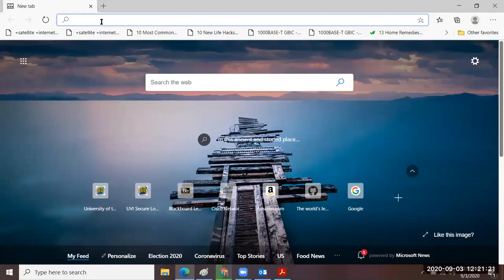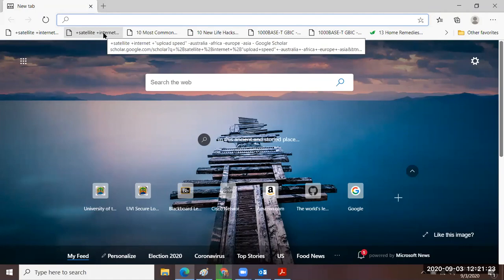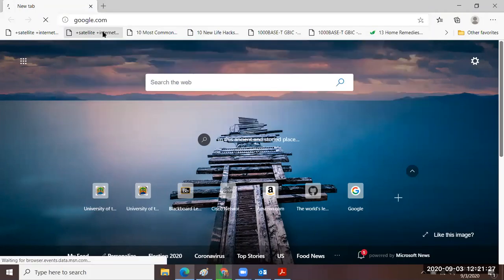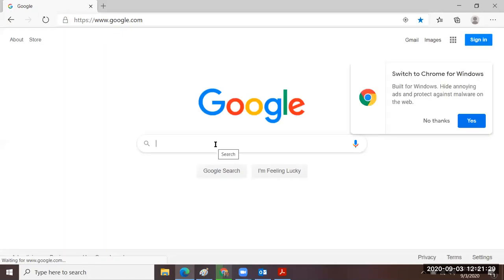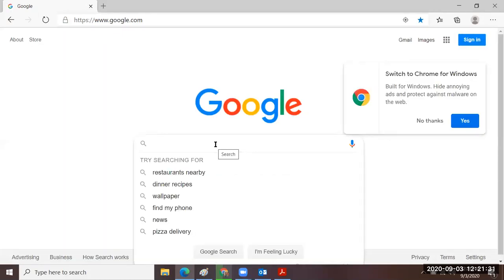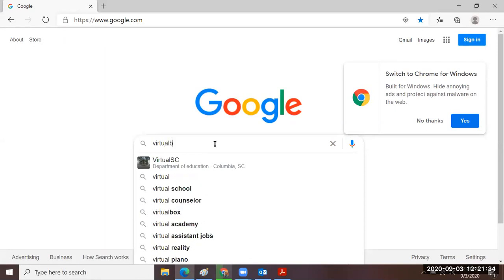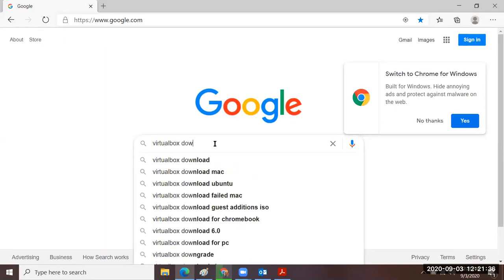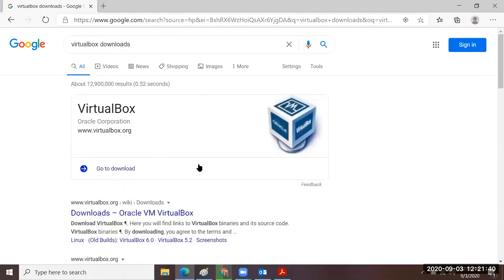If you haven't installed VirtualBox already, basically from a Google prompt, if you just search for VirtualBox downloads, virtualbox.org is the native site. You might get other results. If you do, it's not valid. But you're going to go to Downloads, Oracle, VM, VirtualBox.